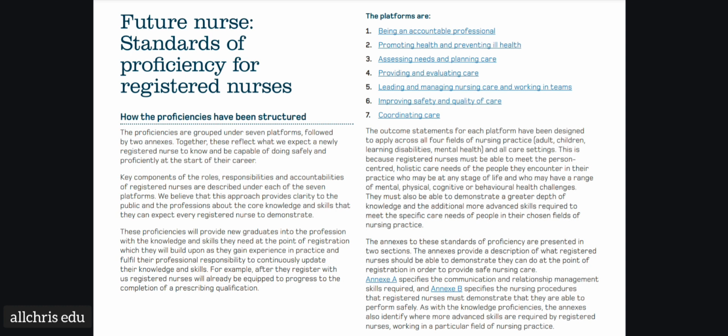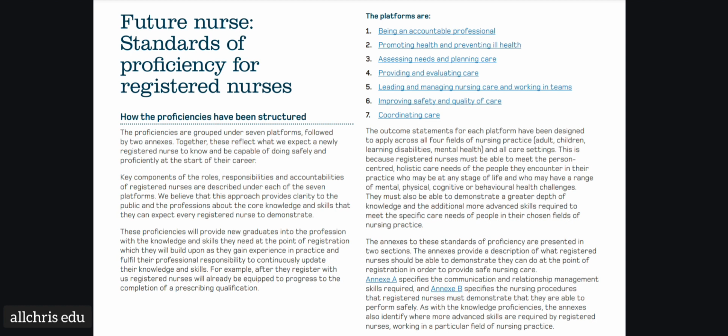Here the heading tells you Future Nurse Standards of Proficiency for Registered Nurses. Now proficiency means what should be their standard, how skilled they should be, what knowledge they should possess, and how proficient they should be. That is how capable they should be as a registered nurse. All these things we are going to see in the coming slides.